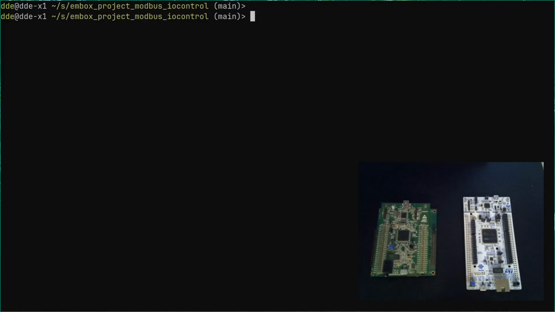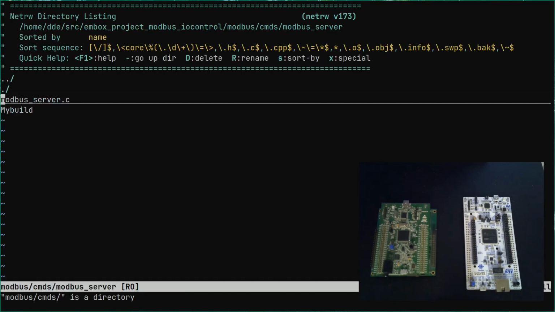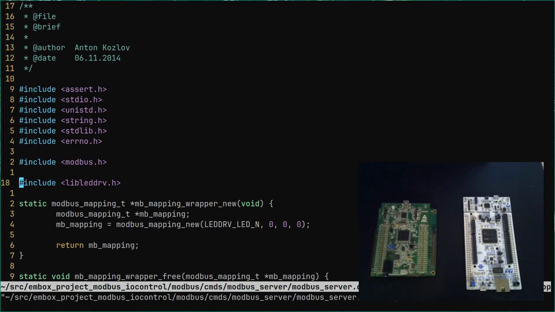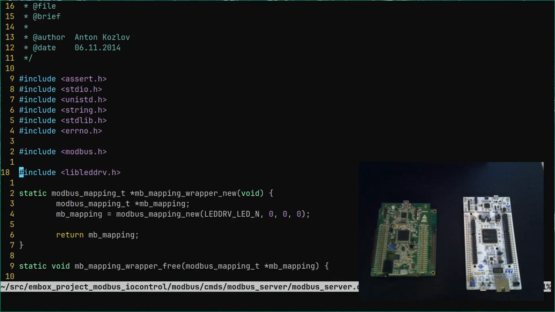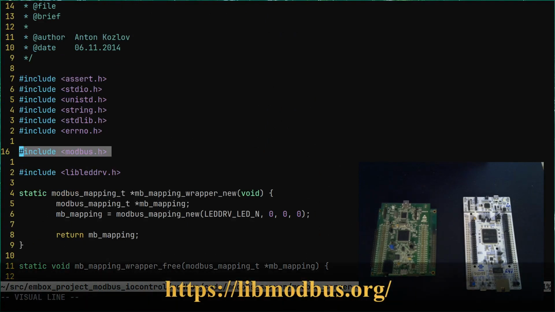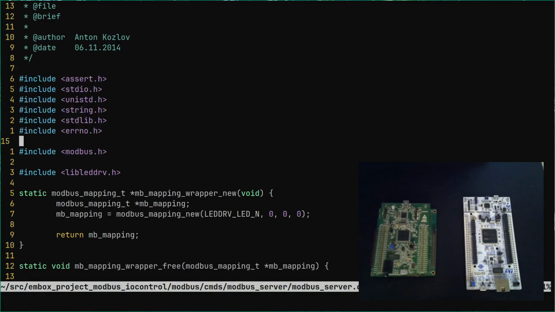Here we have directory of the demonstration project. Let's see. Here we have modbus directory and some commands which will be compiled and loaded to the target board. The first one is a modbus server. It's based on libmodbus, that's the usual library you can use on different platforms, and POSIX, also library to control LED lights.